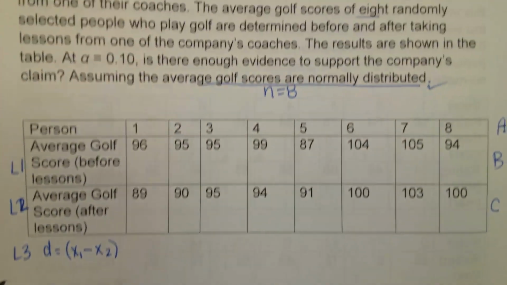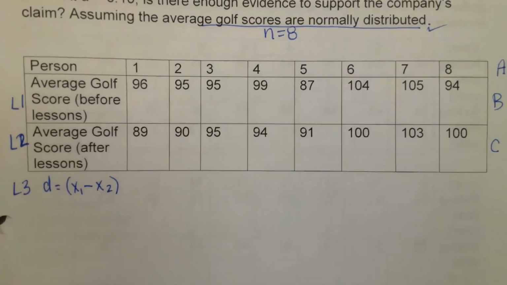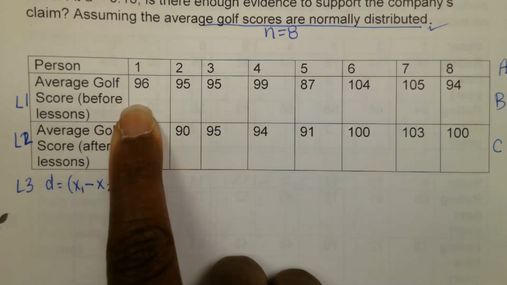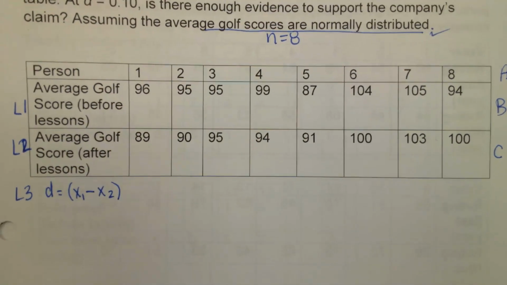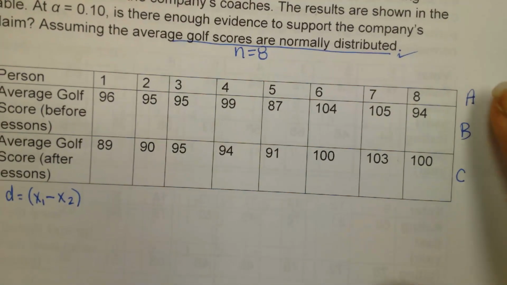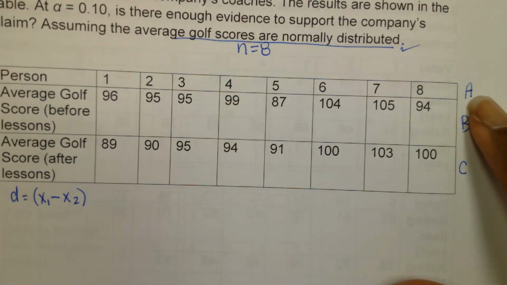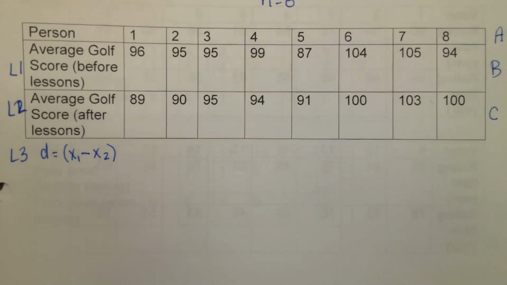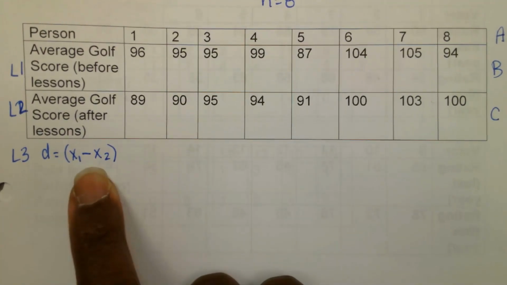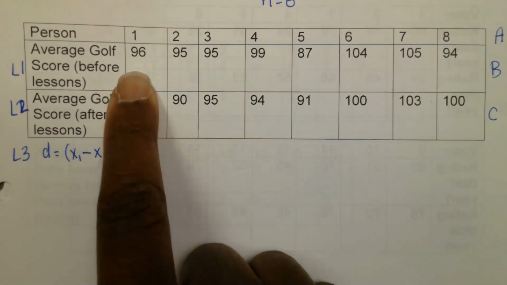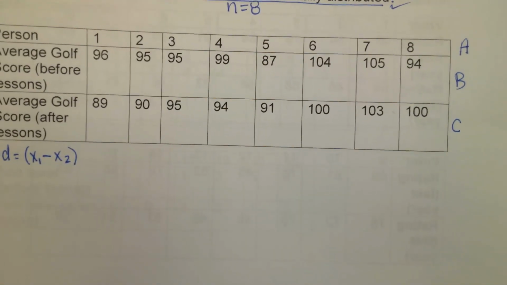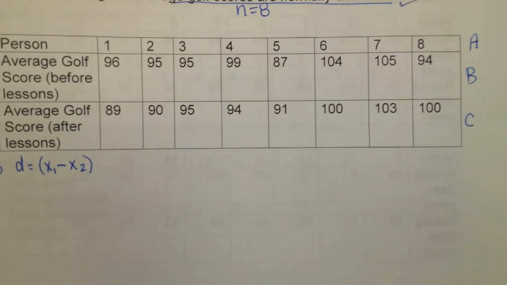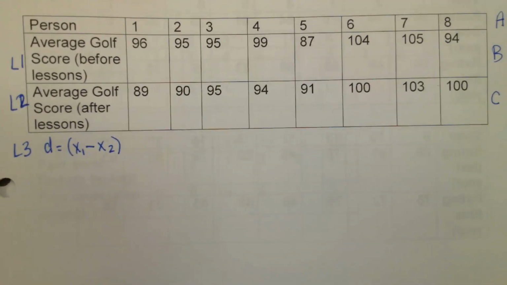So we went over the problem, and we're stating that we're going to put in the calculator, L1 is going to be the first list, L2 is going to be the second list. In Excel, you may want to label your persons and then B and C. And then in L3, we're going to put our X1 minus X2. So we're going to subtract these. And then in Excel, we're going to put it in column D. Okay, so I'm going to try to do this by switching the screens. Give me a minute.